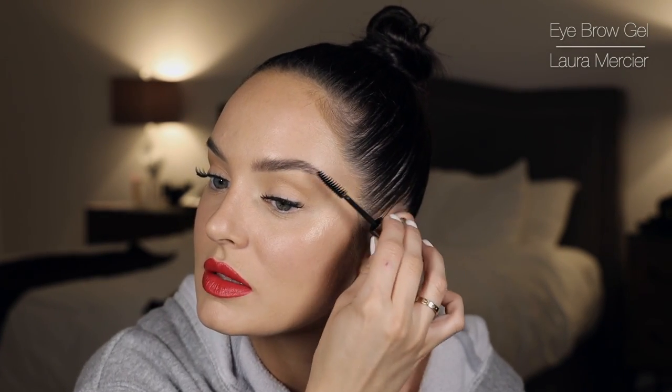Done. I'm going to use this Laura Mercier brow gel to make sure the hairs are poking up, because my hairs are not poking up enough on this eyebrow. This is just clear eyebrow gel. I've never used this one before. I like the wand. It's like long. Normally eyebrow wands are like stumpy.